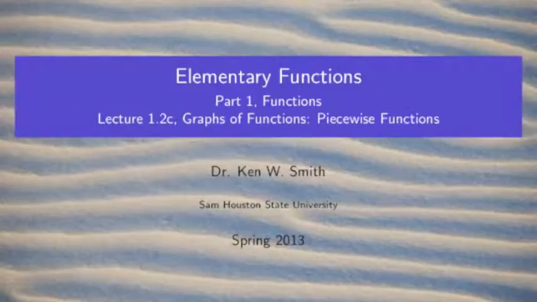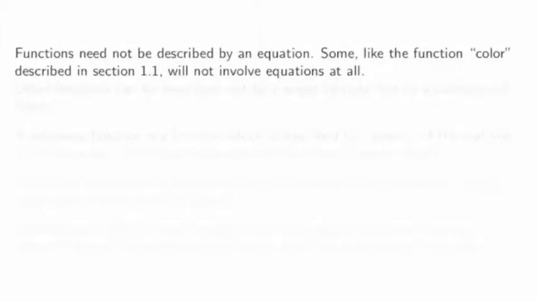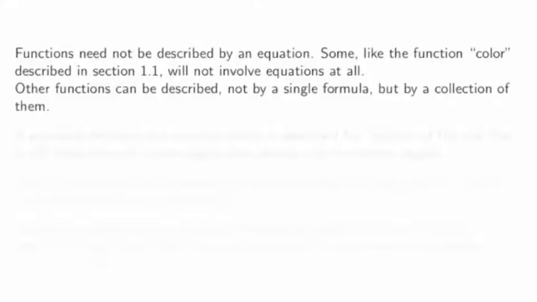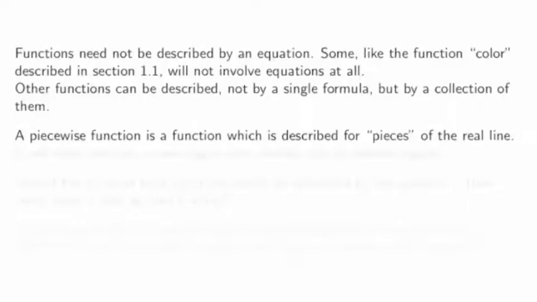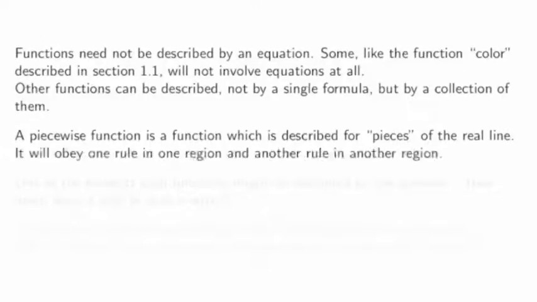In this lecture, we look at graphs of functions focusing on piecewise functions. Functions need not be described by an equation. Some, like the function color we described in section 1.1, will not involve equations at all. Other functions can be described not by a single formula, but by a collection of them. A piecewise function is a function which is described for pieces of the real line. It will obey one rule in one region and another rule in another region.